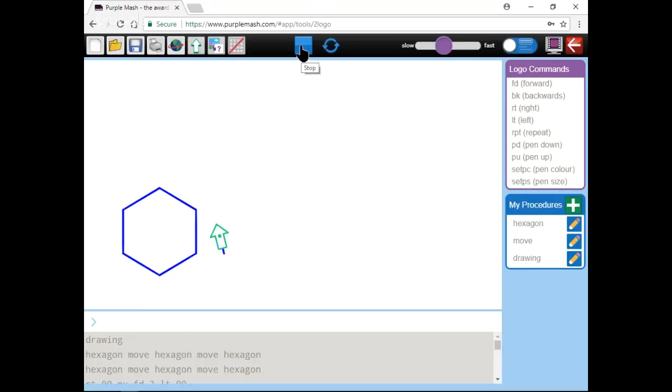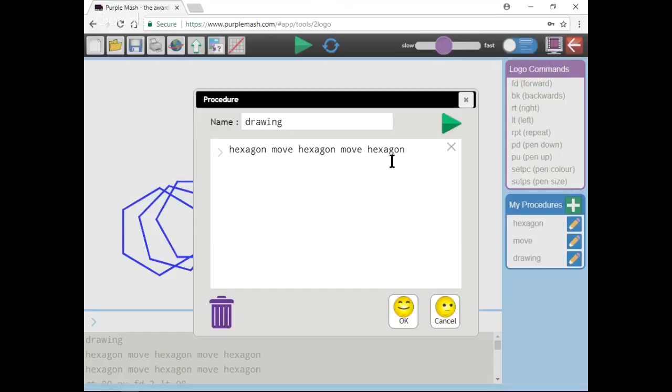Okay, so it's got my 3 circles. It's changed it a little bit. Look, I made it move a bit. So it's bringing in a different hexagon. But I want to make it that it's going to do this over and over again. So watch, go to drawing, and what should I put in front of it? Repeat. So it's going to carry on doing that, and let's do it 200 times. So I'm going to go repeat. Here we must repeat the procedure hexagon, it must repeat the move, then it must do hexagon again, and then move, and then hexagon, and then it'll stop.